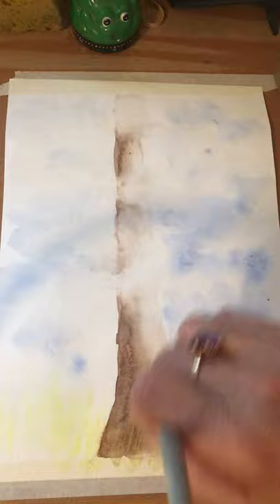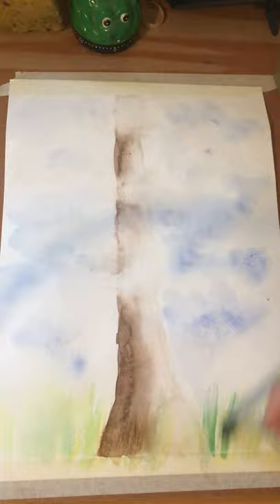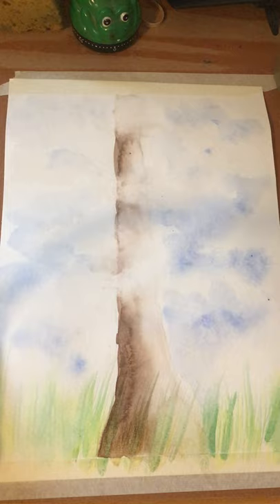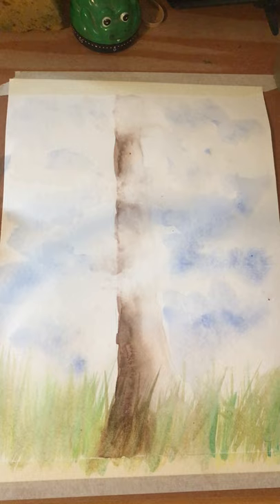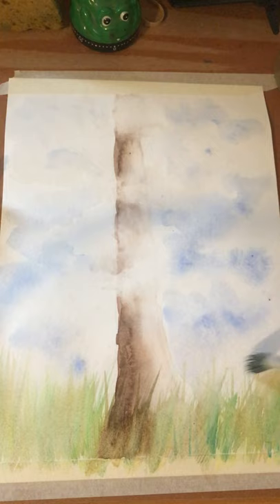That's what I wanted — green for grass growing in front of the tree, like grass in a meadow. Now I'm going to glaze on more colors. Some of the grass has died, so I've mixed together the brown from my tree with yellow and I'm going over it with a dry brush — glazing means painting colors on top of colors. I'm angling my brush different ways because grasses don't all grow in the same direction. Finally, I'm taking my dry brush again with a really intense green and just barely going over it. I've now got four different colors glazed for my grasses.